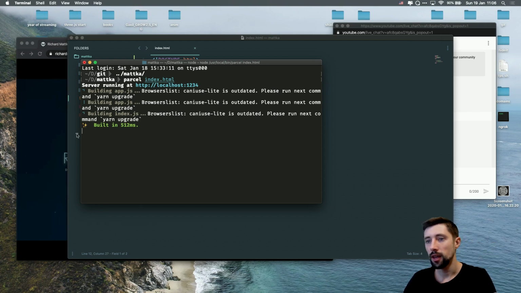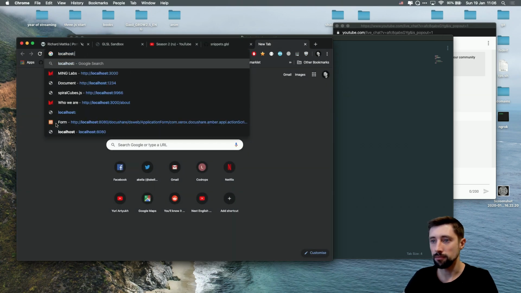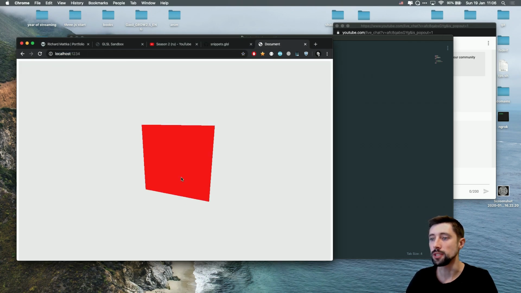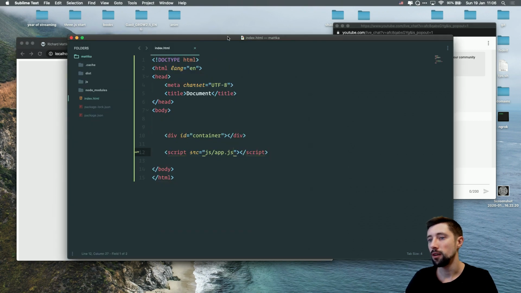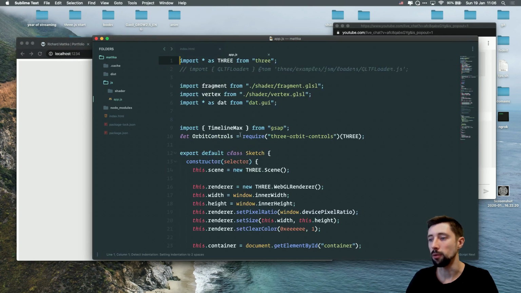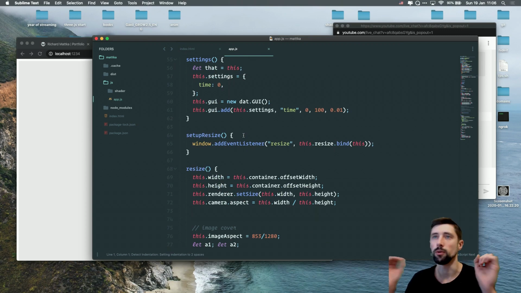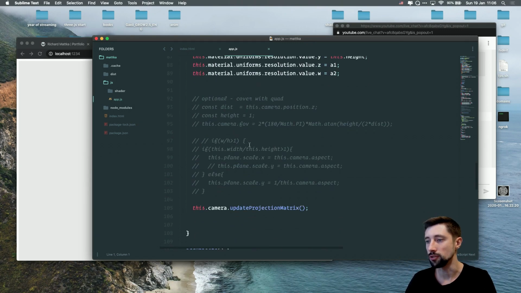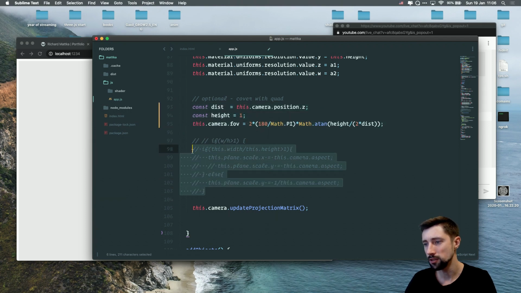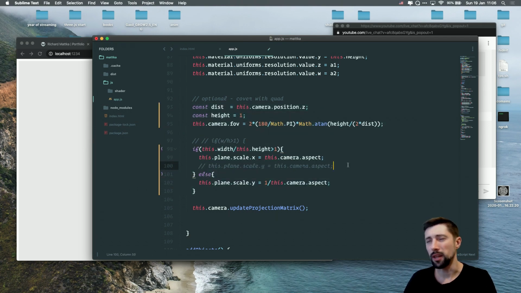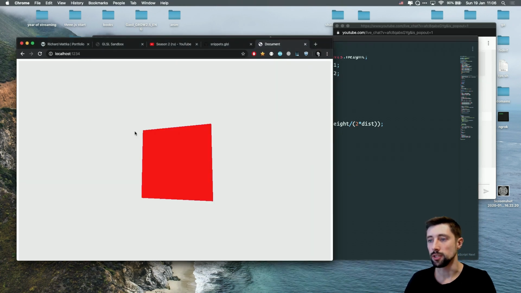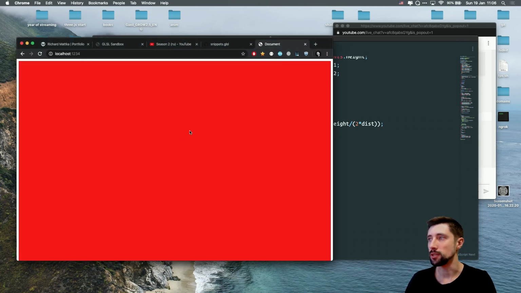Okay, it started, and let's see. Yeah, see the red square. This is perfect. The other thing I will do in my template, I will make this square full screen, so it fills the whole screen. I already have this kind of code here. I'll just uncomment it. I think I explained it in a couple of streams previously, where I made the full screen GLSL animations. So probably now I should see the screen filled with a red square.